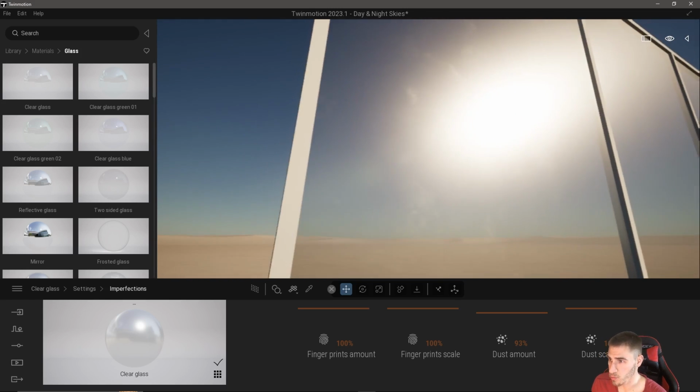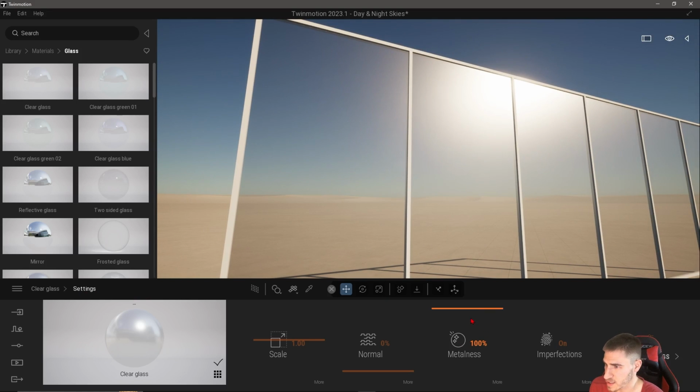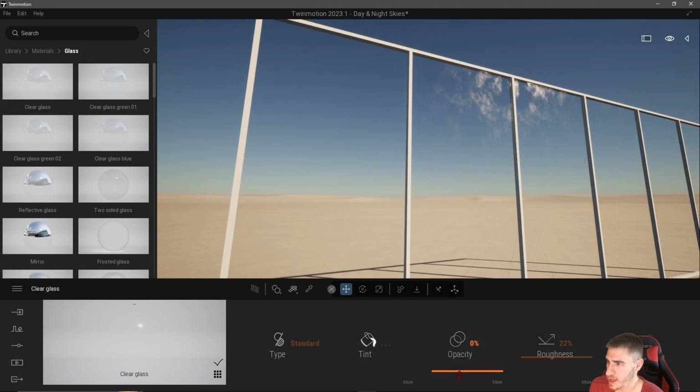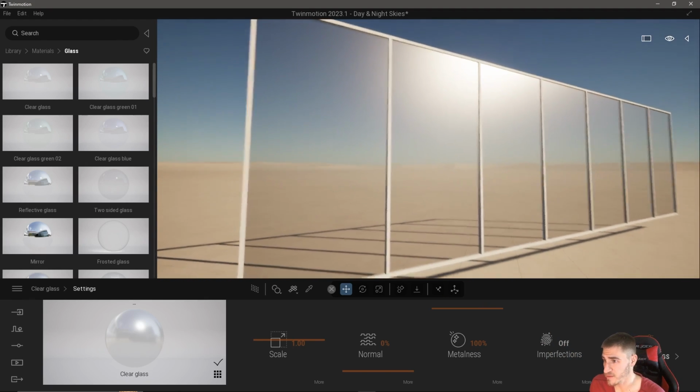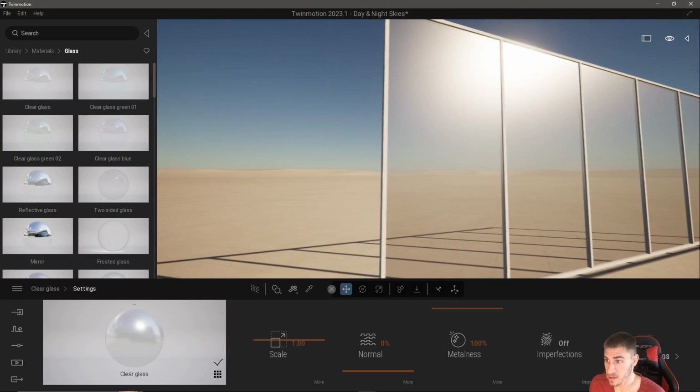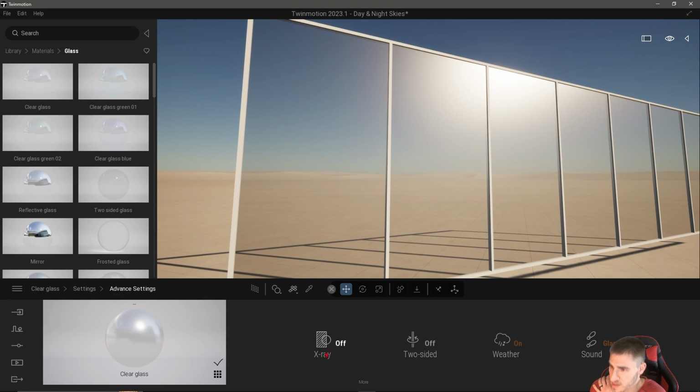This is going to impact things more as you get closer, but also my guess is as we become less or more opaque, we can start to see more of these things. You can see here, I love this. This is cool. And not that I'm just dying to use imperfections, but nonetheless, it's a great option to be able to have, because it literally is more natural. That's really cool. And then finally, advanced options.